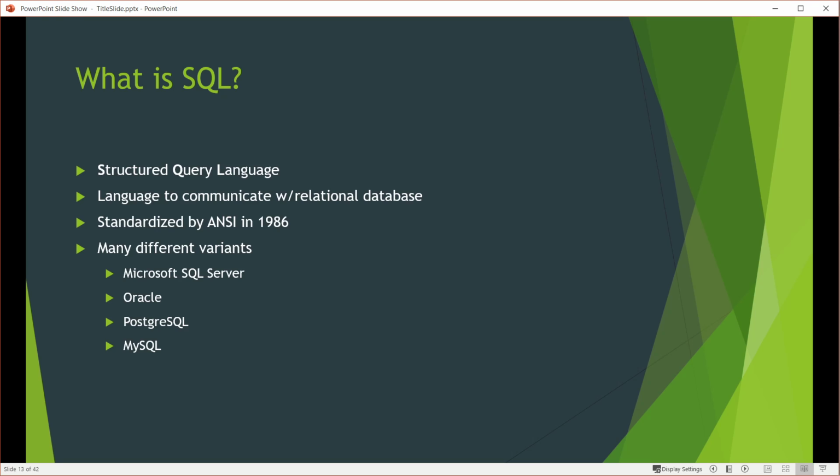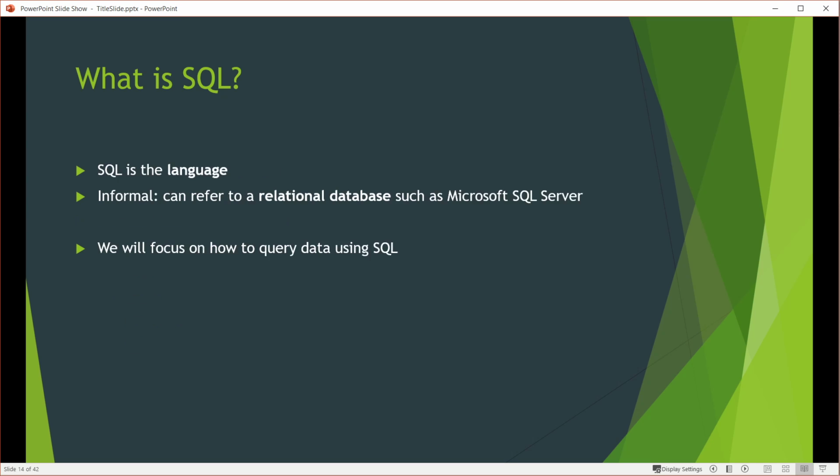So Microsoft has their own version called SQL Server. Oracle has their version. There's lots of different versions available in the workplace, but generally when you're talking about SQL, you're talking about a server of some sort. So generally, you would not run SQL on your local computer. You would be accessing a remote SQL server somewhere else on your company or government network.